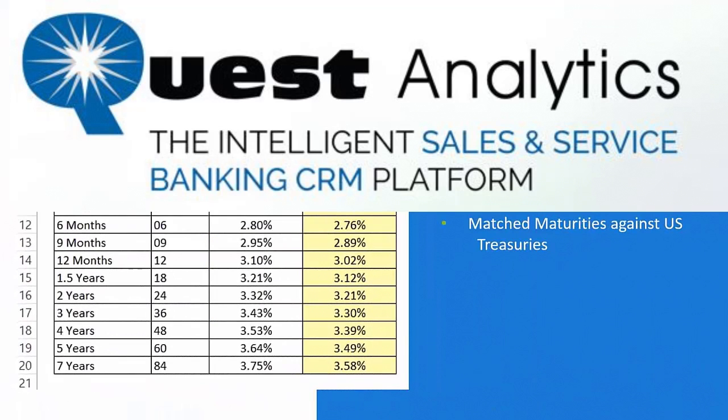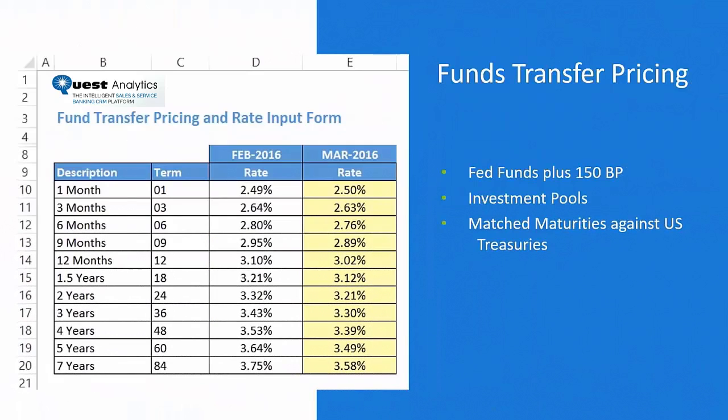Funds transfer pricing is going to compare your loans and your deposits to investments that are very safe. So for instance, a deposit comes into the bank, and in theory, I'm going to invest those deposit dollars in a very safe investment. All right, what's the yield on those investments? And likewise, if I decide to lend that money out, then what investment am I trading in to extend my yield to get a better yield on loans? So that's what funds transfer pricing is all about.